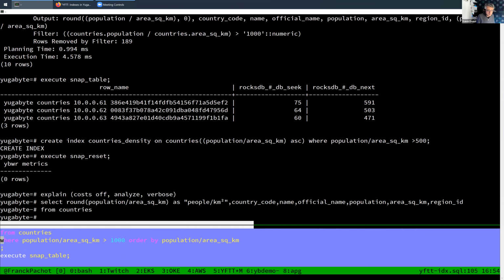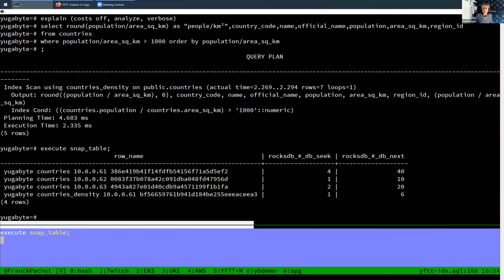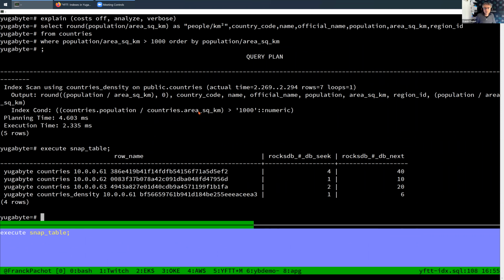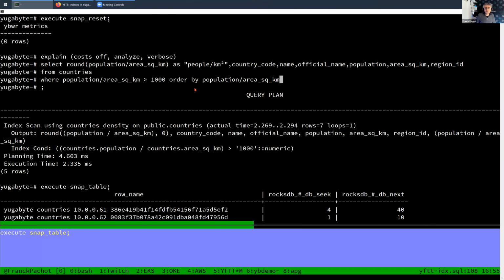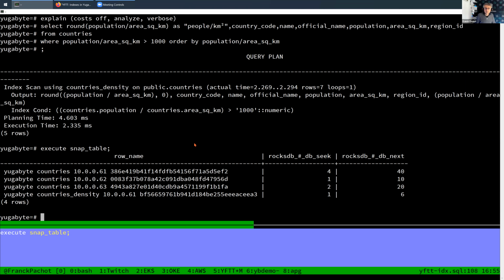And of course, I tested it before and it does, but I have no doubt because this is Postgres, and Postgres has existed for years and years, and there's a community and all those things are put in by the community. So here I see the index condition that I used, but it used my index, where is it? Countries density. So my index that I've created for all countries with more than 500 people per square meter can be used to filter on that also.